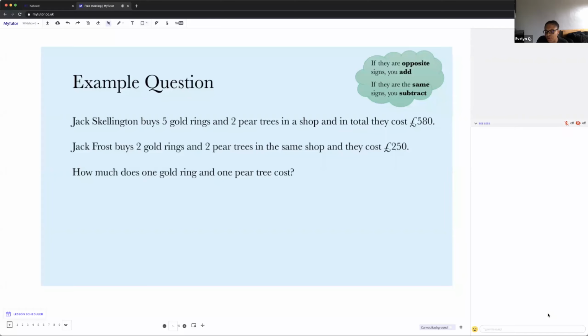No, we're not getting very long questions. I'm not going to put any simultaneous equations with quadratics in the Kahoot. So don't worry about solving really, really long simultaneous equation questions, but there will be a few simultaneous equation questions in general in there.